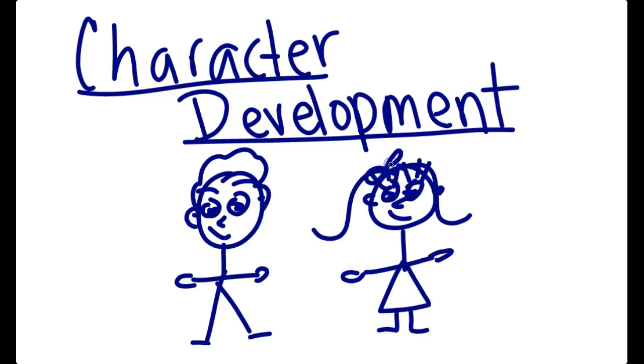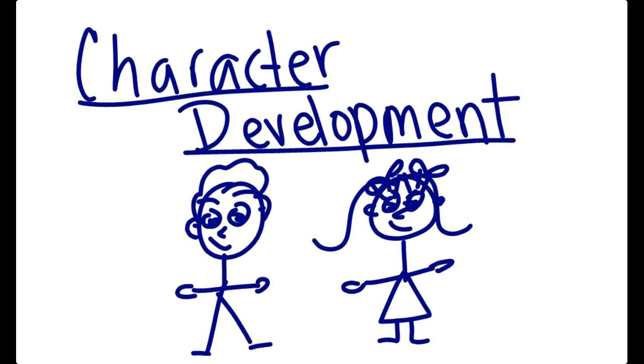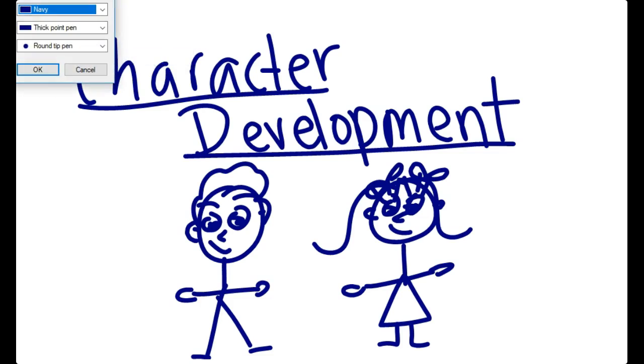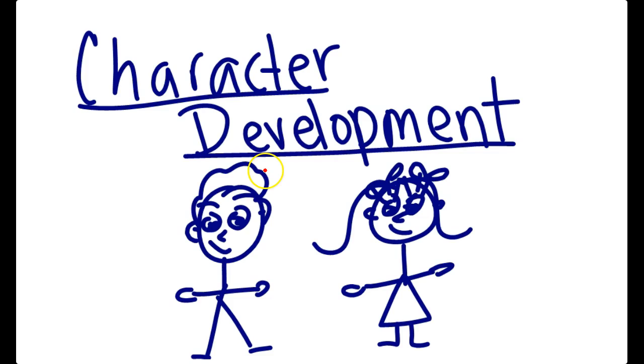So, I know these aren't the best looking stick figures here, but when you have a story, a short story in particular, you have two types of characters. One type of character is what we call a flat character. A flat character doesn't really have any development. You don't really know too much about them. They just kind of jump from action to action, and we don't know why.